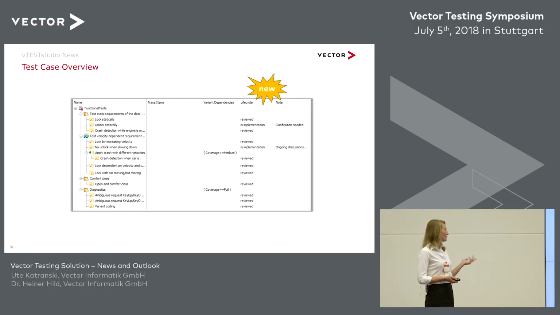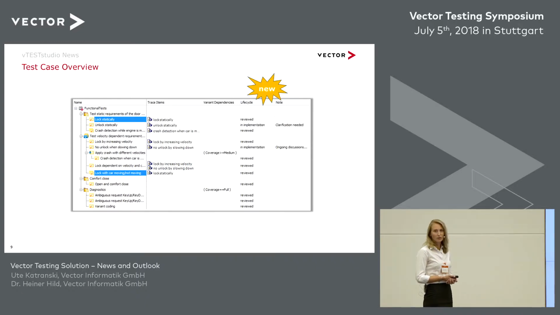What you also can do with this view is that you can assign trace items to test cases. So if the test designer did neglect traceability, he can catch up with that, drag and drop from the trace item explorer, either one trace item per test case, or also several trace items for one test case, or you can also say I've got several test cases and I want to link them up with one or n trace items, and then you can very efficiently do that in this view, and you don't have to click your way through the individual test cases in the test design editor.